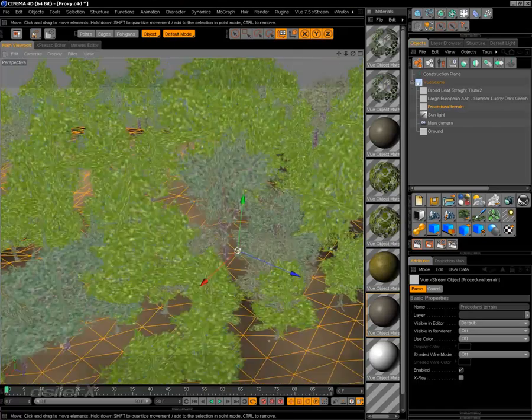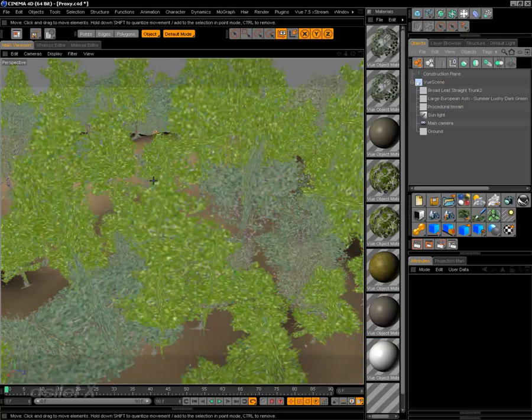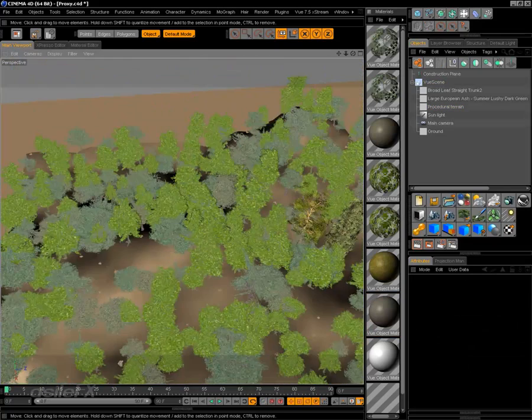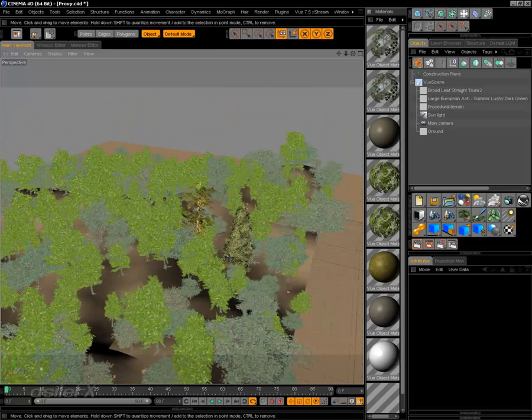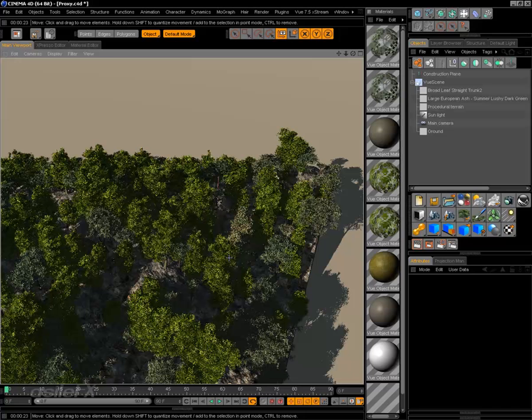Although in this case, it does look like it added a bit of a Phong shader and refreshed the preview since we were changing display modes. So this is what the scene currently looks like with low quality render.